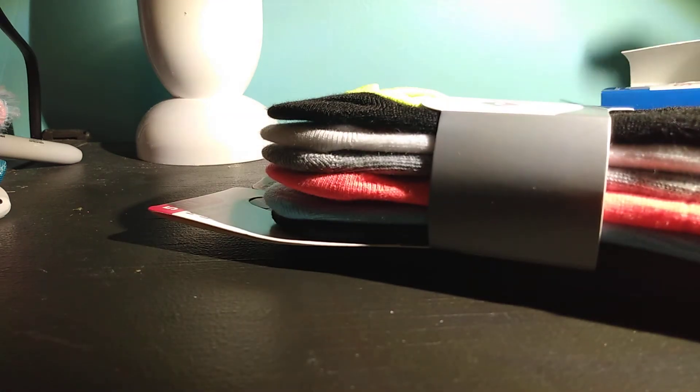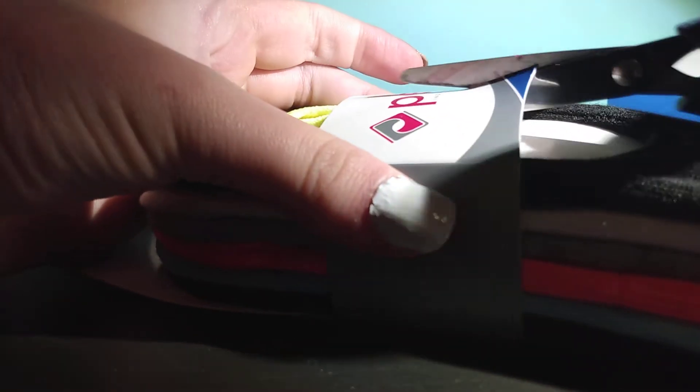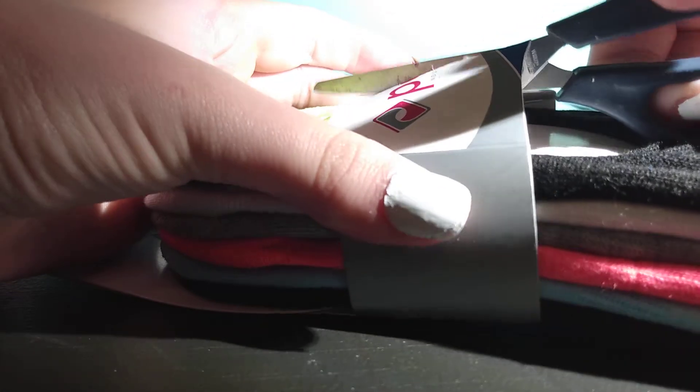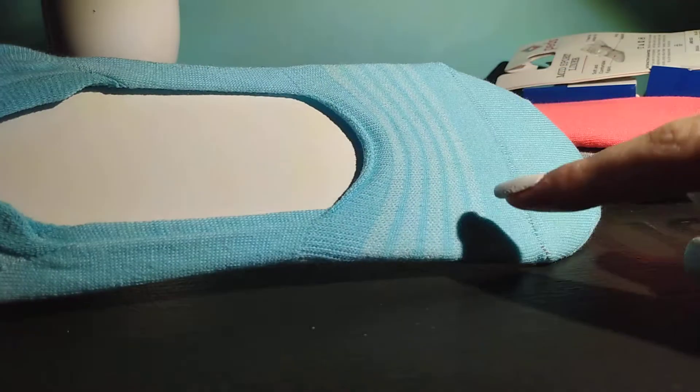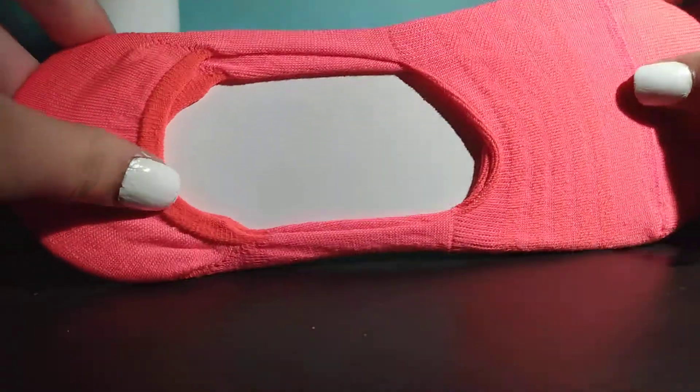I feel like it's a sandwich or something. So this is a different brand — well, I'm pretty sure it's the same exact brand, just in a different container. So let me go ahead and cut. Let's cut that little guy out. So we have just a regular black pair. I really like this blue pair — they kind of have little lines on them and I think that's pretty cool.